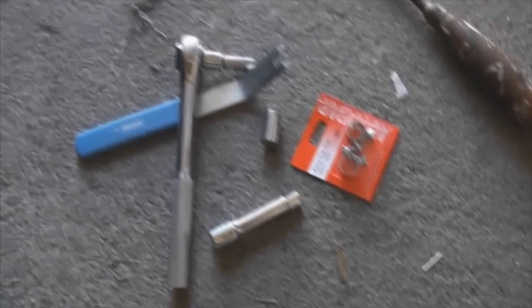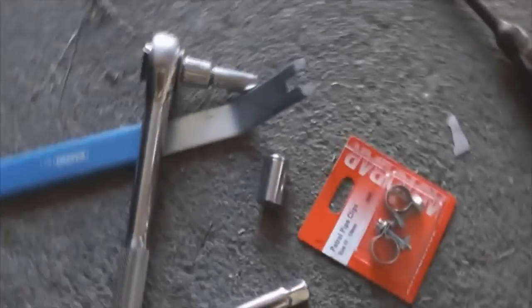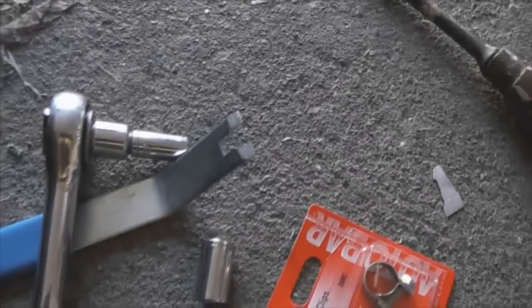Here's the tools I'm using anyway. It's just a simple panel removal tool there, a 10mm socket, an 8mm socket, and then just this in case I need to get the pop rivets out.